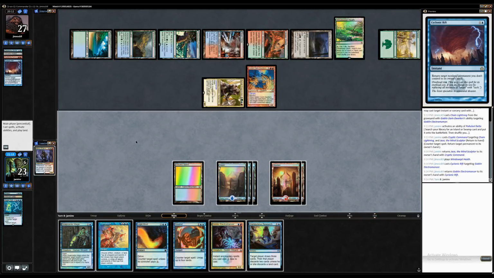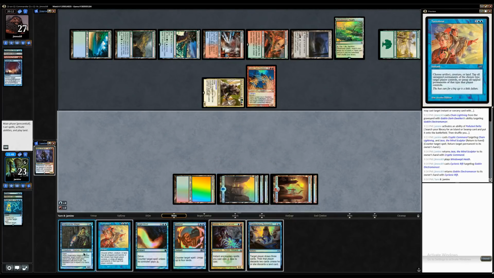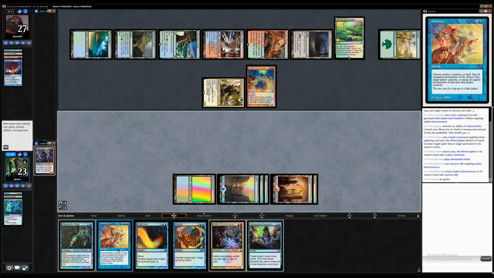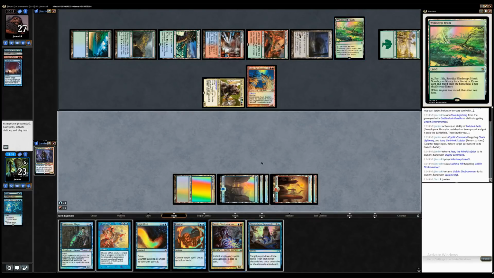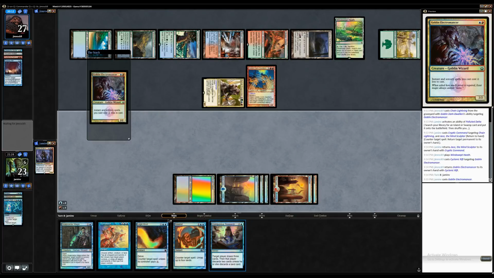See, because I didn't draw a land. If I had drawn a land, well, I can Turnabout, Snapcaster, Bribery. It's not great. I could Goblin Electromancer, Turnabout. Yeah, that's actually pretty good.